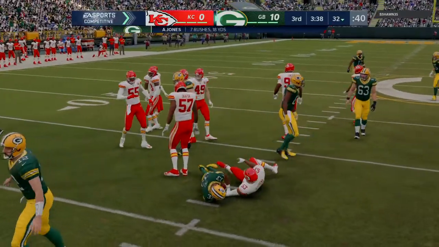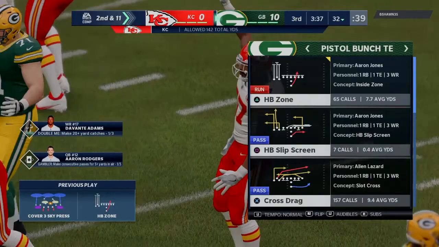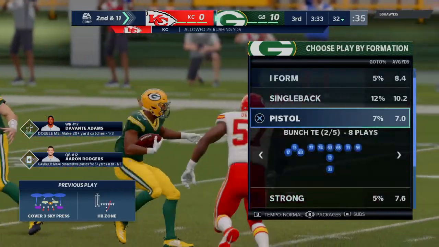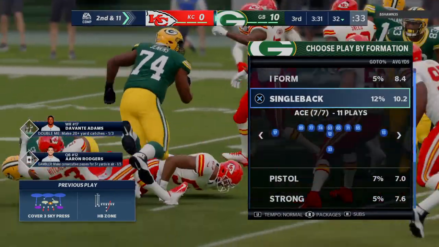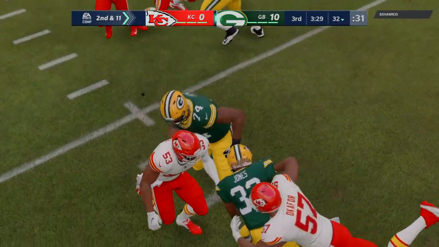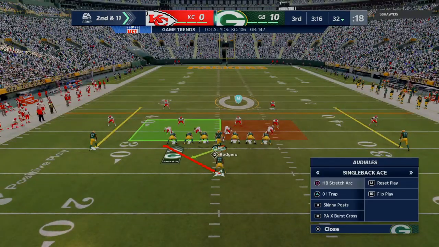And this has been a familiar sight all afternoon as they stop him behind the line. Officially, it's a 1-yard loss. That's going to bring up 2nd and 11. 2nd and 11 at the 32-yard line. After the loss to start out, here's 2nd and 11.